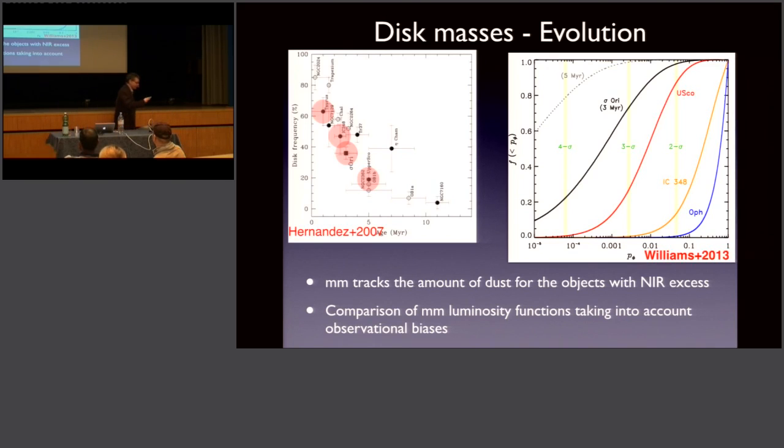Okay, so there are surveys of all these regions at millimeter wavelengths, and basically what you do in this plot, you draw from the Taurus sample a number of samples that have the same characteristics of your observations in these regions, and you compare the millimeter luminosity of these two, of the random and the real samples, and you extract a probability that these two samples are drawn from the same parent distribution.